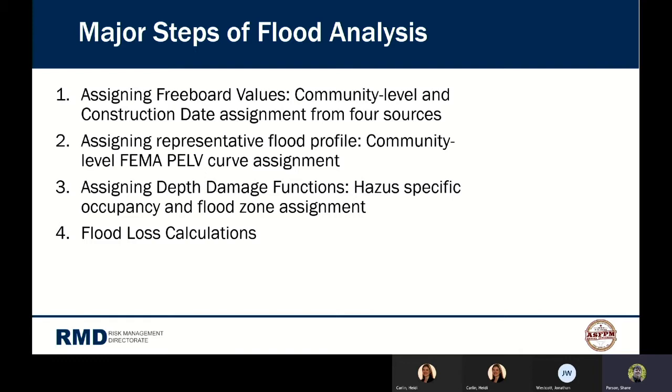So we may not have a database nationally of, let's say, elevated utilities, but if a building is elevated, has, let's say, 1 or 2 foot of freeboard, it's likely that the utilities are also elevated as well. So it's almost an indicator of other practices that we can't directly measure or have direct data sources about. So we're going to talk a little bit about how we estimated freeboard levels, both at the community and across the nation, trying to also look at when things are adopted.